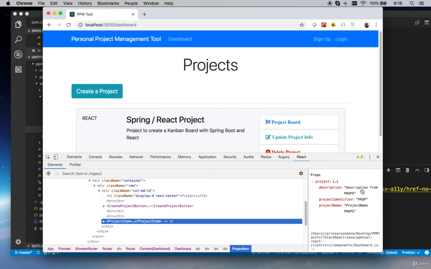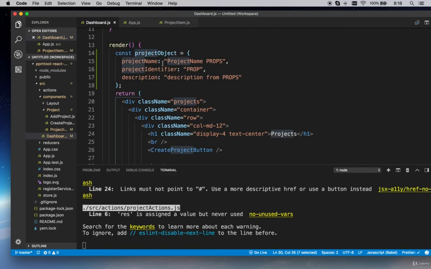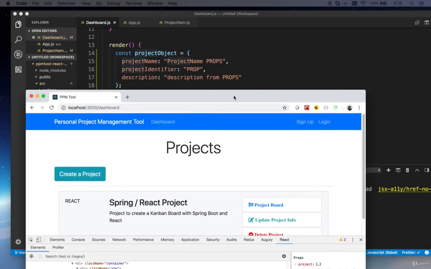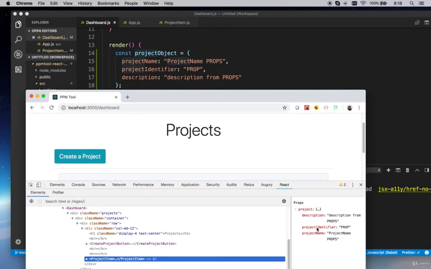And here it is, right? Just like we typed it in our dashboard: project name, prop, description, one to one, right? Here, right?